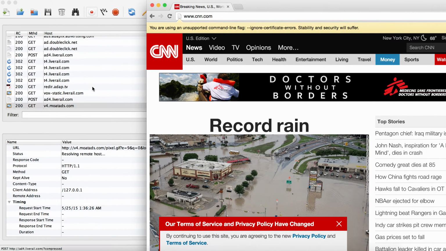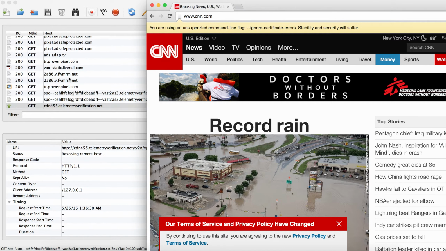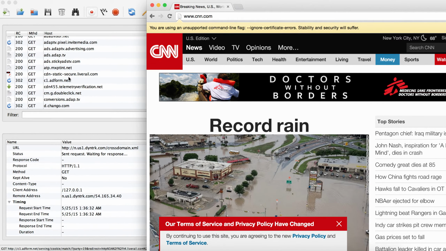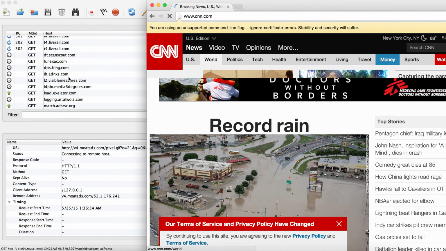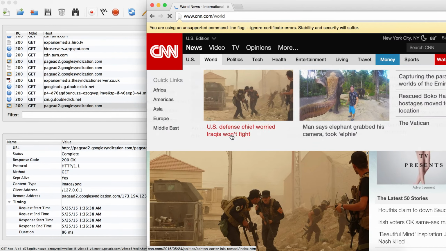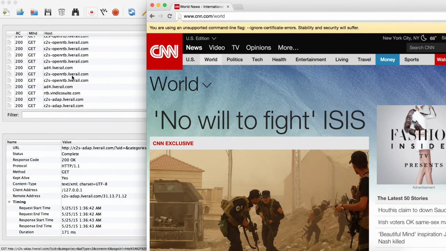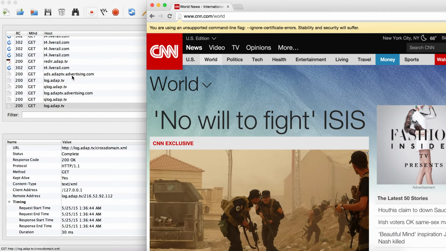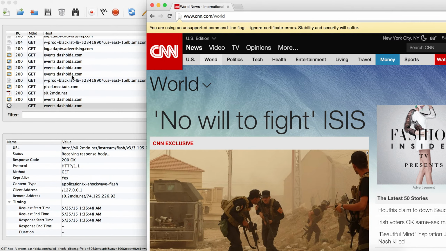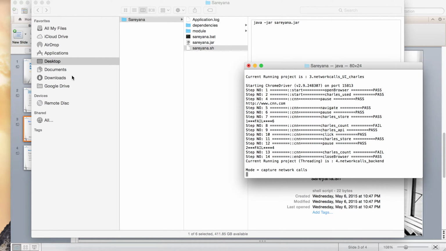You can test all these calls if you want, because they have some network calls, and some others. Each and every page in CNN has so many calls. Right now it went to the world link, and there are different calls in this page. If you want to test all these things, we have keywords written for the possible calls that are within a page. They call this one a REST call.